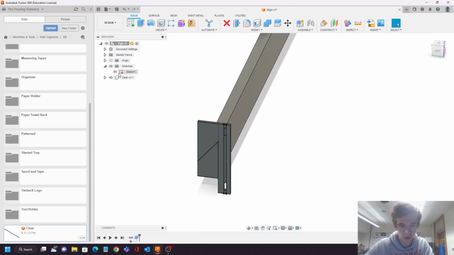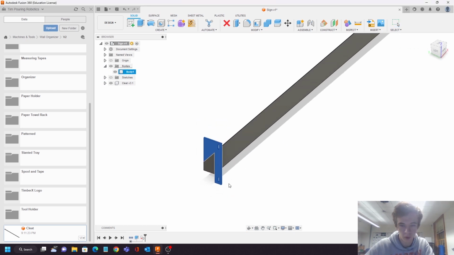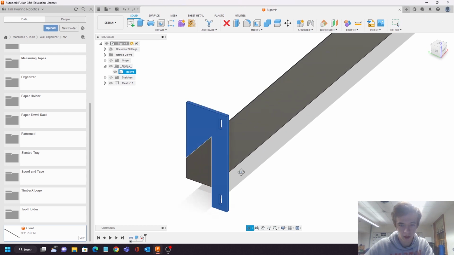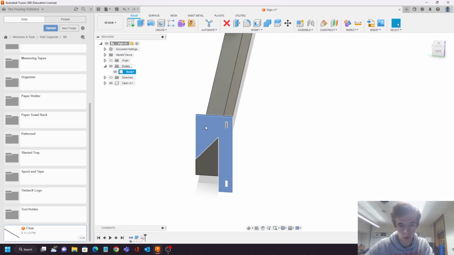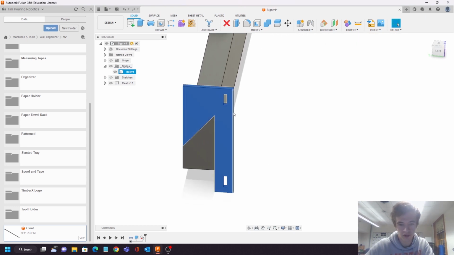Okay, and then effectively what we're going to be doing later on is we're just going to be copying this cleat, or rather, just this body. And we're going to basically copy it and move it over, and then we're going to have the sign going in between them. But before we do that, let's actually make it a little bit more rigid, because I'm afraid if we just have this, it's going to fold very easily. So let's add another part over here to prevent it from folding, like how I just explained.